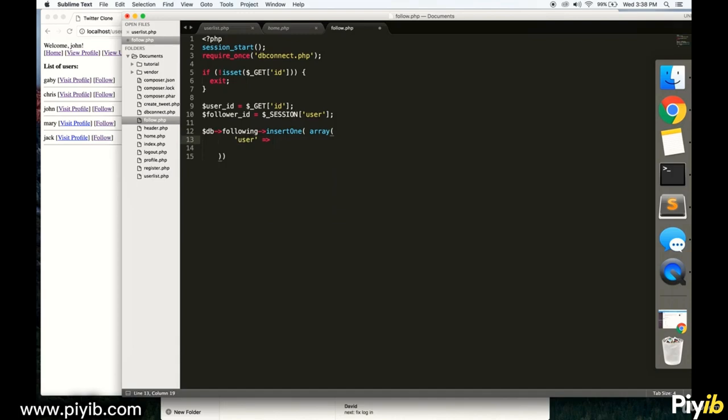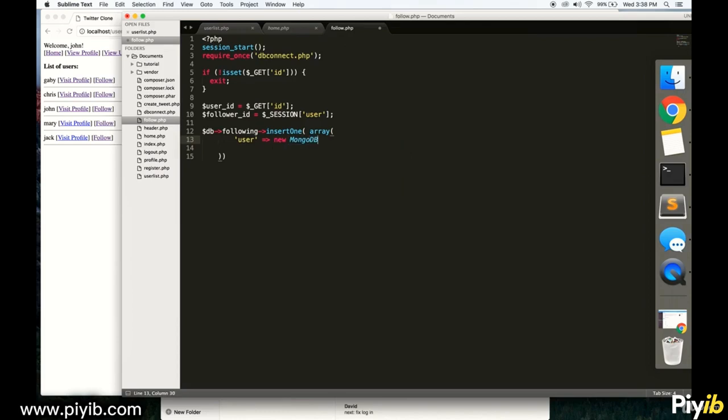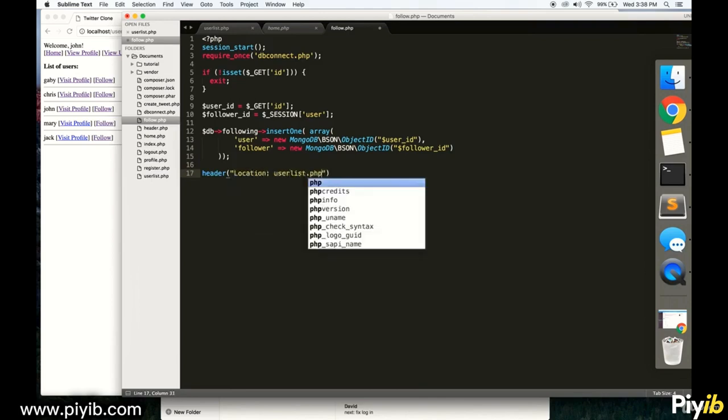It's got a user, where we're going to insert a new MongoDB BSON object ID, which is annoying to write out, but that's how you do it. And then we're going to have a follower as well. Follower ID. Great. So now that we've inserted that into the database, we can redirect the user back to userlist.php.